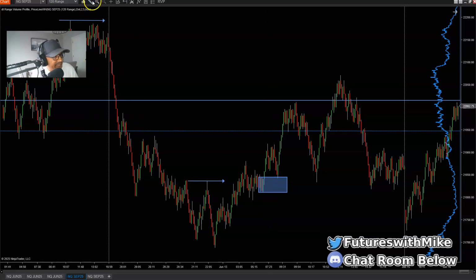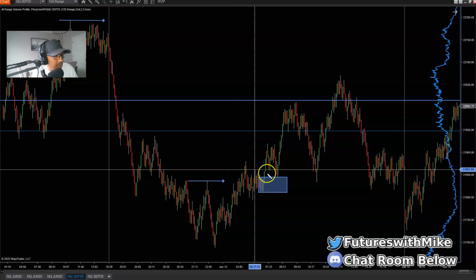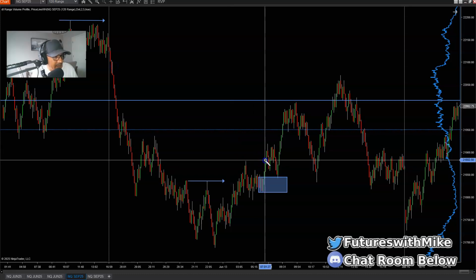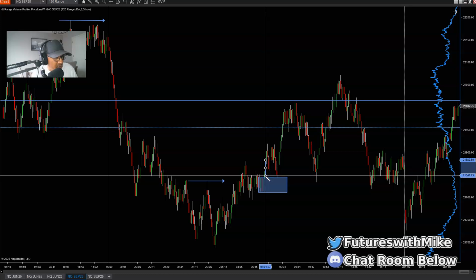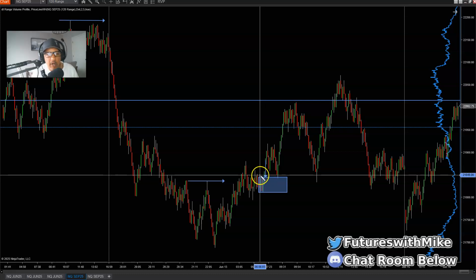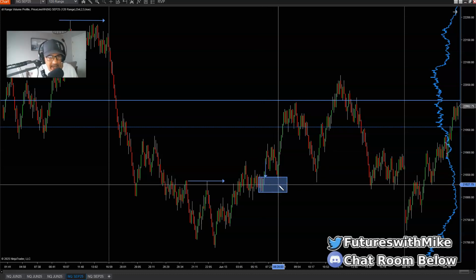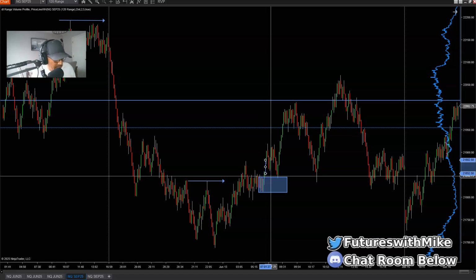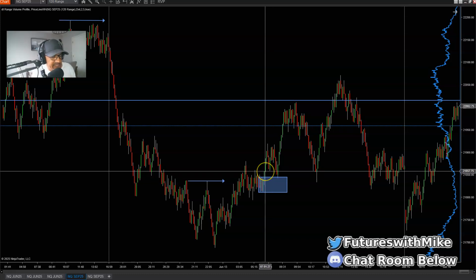Now, if this candle right here came back with the wick of it and closed in the zone right here, and then pushed up, that would be low probability because the gap's already been filled prior to it coming back. Again, you want to make sure that you have a gap in between the zone and this candle right here.